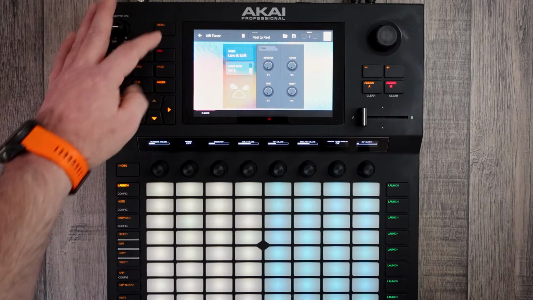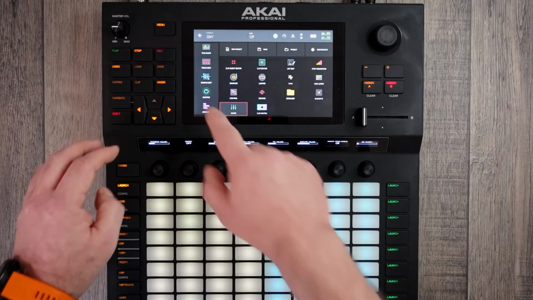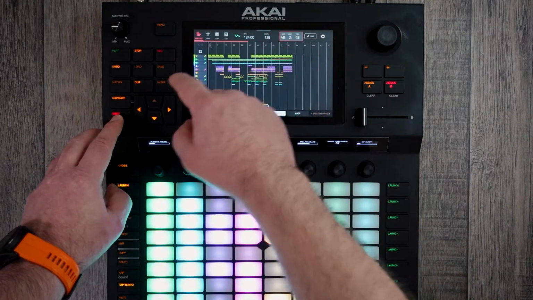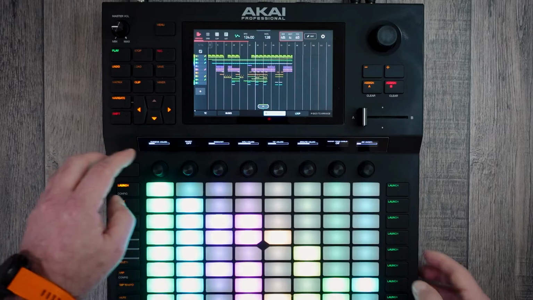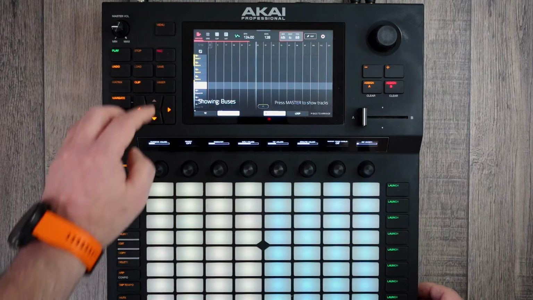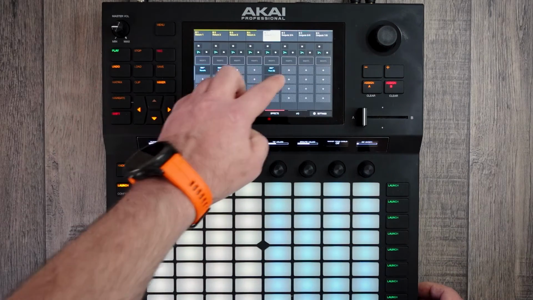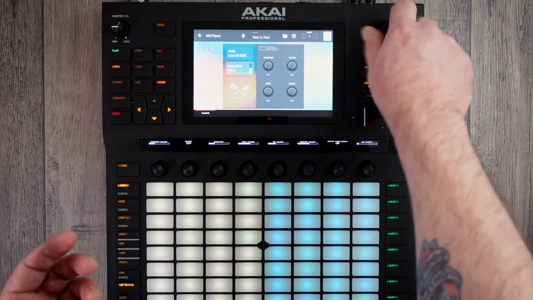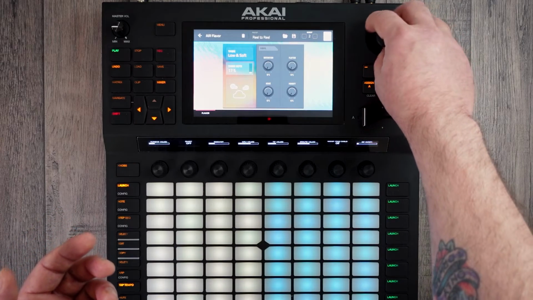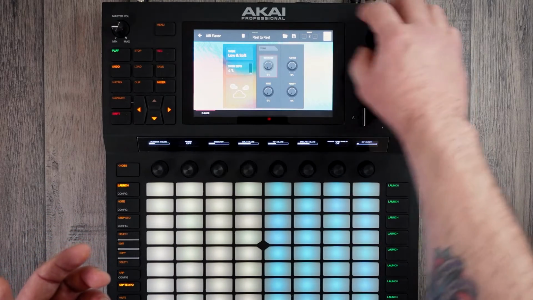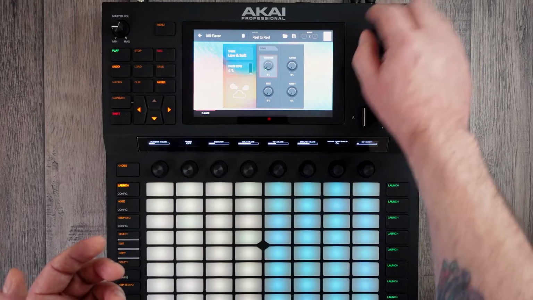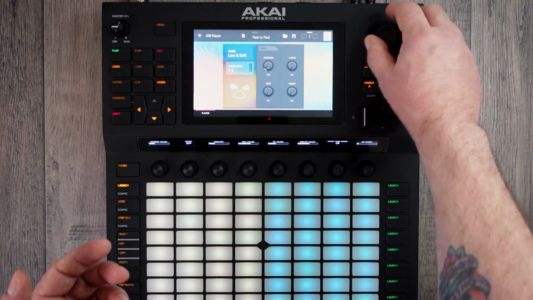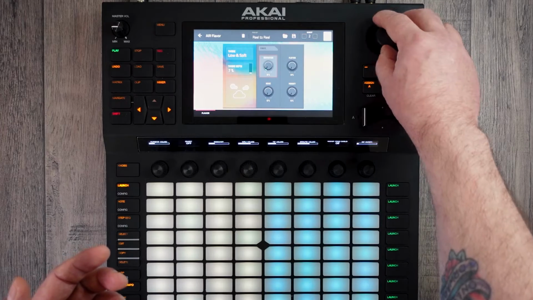So if we go back to our arranger and get this playing again, then go back to the mixer. Obviously that's no good, but if we start to bring the timbre down, bring distortion up, we can start to add something that resembles a bit of tape saturation.